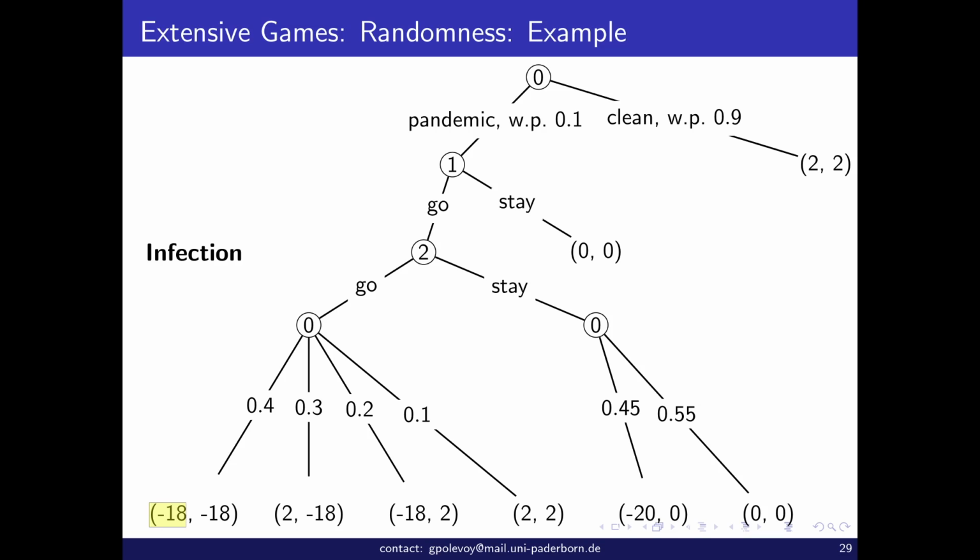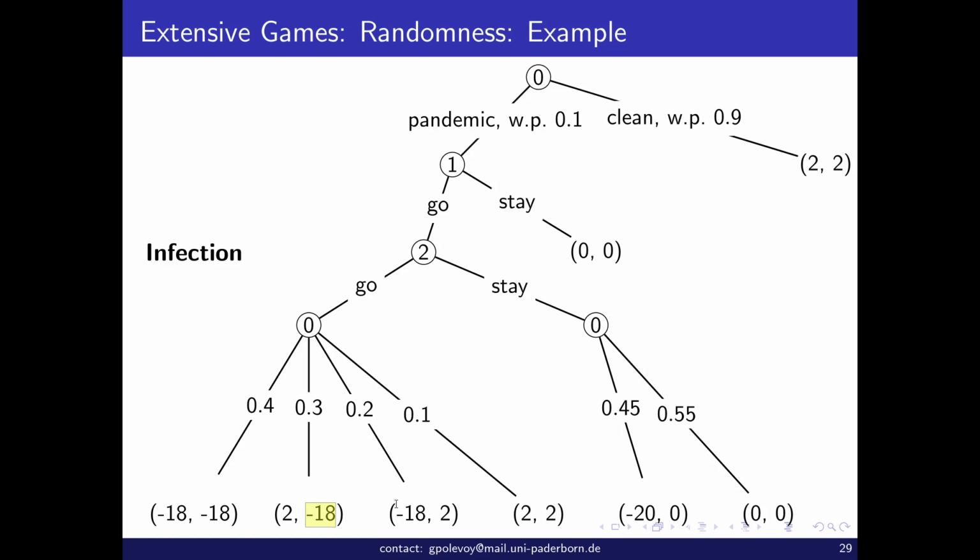Of course, it does not really have to be a simple sum, but in this case, it's just -18 for everyone. It's probability 0.3. The first player does not get the virus, so the first player enjoys the dancing, and he doesn't get the virus, so he gets 2. The second player does get the virus, so she gets -20 plus 2. That's just an explanation, plus 2 for dancing, but eventually the important part in the model, we don't say how, we just say that the number is -18. It's probability 0.2.